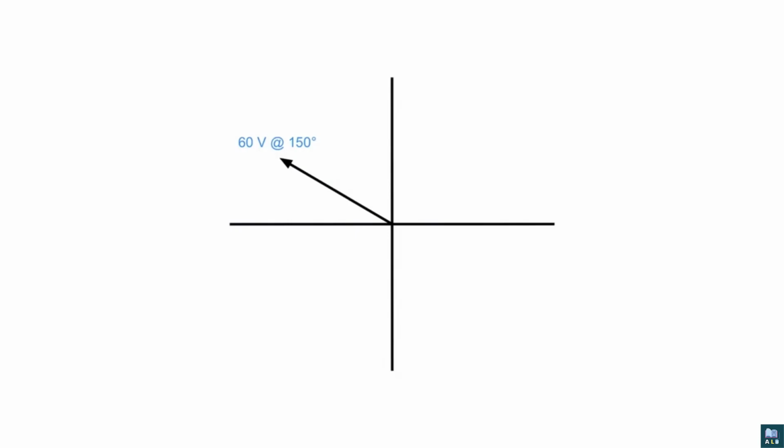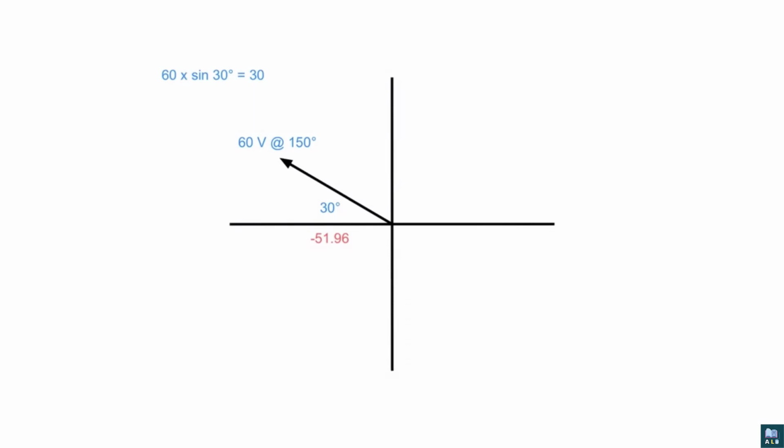Now the same thing's going to go here. All we have to do is go 60 times the cos of 150 to give me my x, and 60 times the sine of 150 to give me my y. 60 times the cos of 30 degrees gives me 51.96 for my x size. Now let's take a quick look at this before I go on. I've got negative 51.96. That's negative because I've got my point of origin here, and on the x it's negative. Remember from my last video. That's very important. If you forget that, you're going to screw yourself over when it comes to adding vectors. Do not forget the polarity.